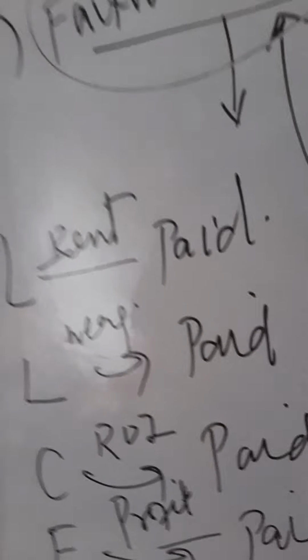As I have already told you many times, when you are asked to write down the definition of the two concepts, and at the same time you have been asked to differentiate the two, what you are going to do is make three columns. Here will be basis, here will be factor income, here will be transfer income.